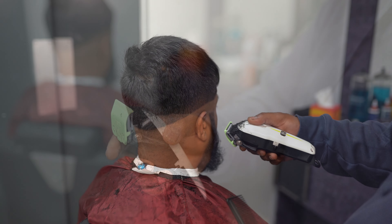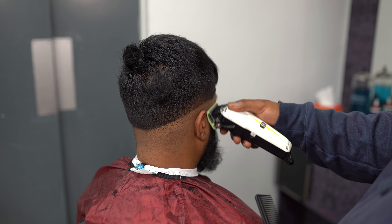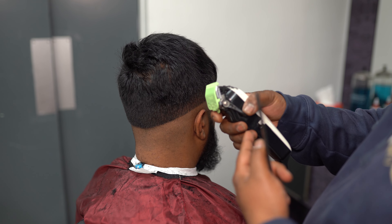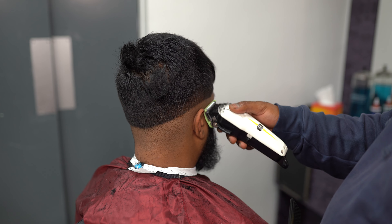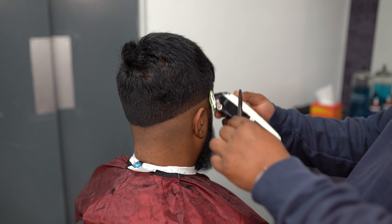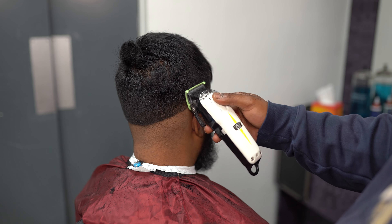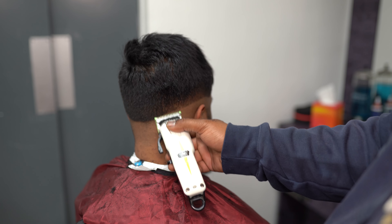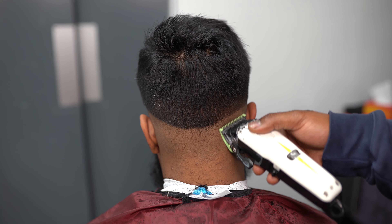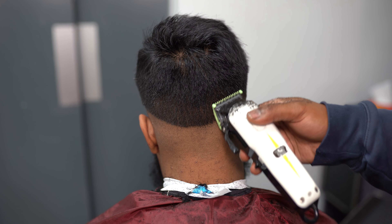So the 0.5 clip now — again, open, not closed. We start at the bottom and as we go up, we close it slightly, close it slightly more. We close it because we want to get the fade right — when you close it, it goes shorter, it gets closer to the hair. That's how you achieve the fade. All of this is prep work for the last stage — literally all we're doing is prepping for the last stage, and that's where the fade is complete.